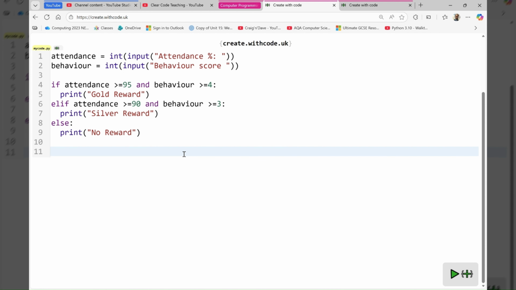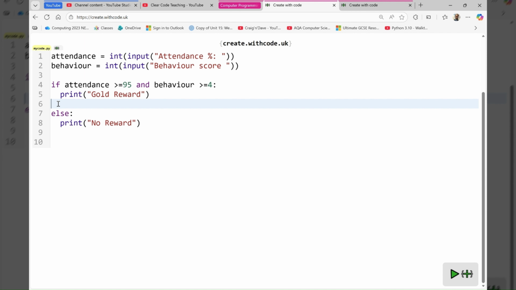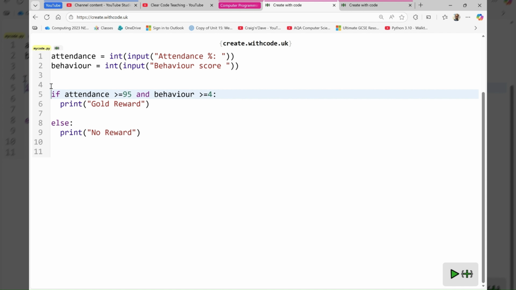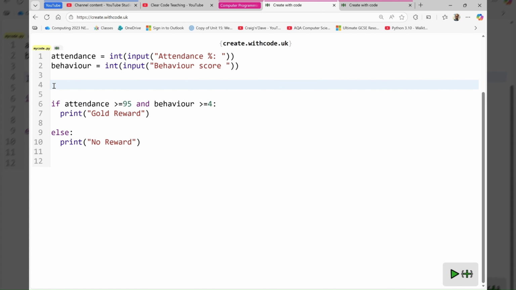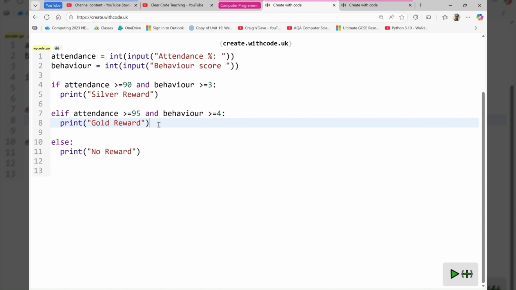What I want to show you is how changing the order of if, ELIF, else statements can result in an error, a logic error that is, not a syntax error. So if I cut this out, and I'd like you to do this with me as well, and I plonk this here, and I change this to my if, and I change this to my ELIF, this is why logic and the correct order matter.